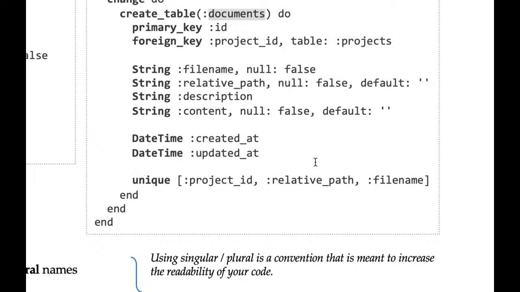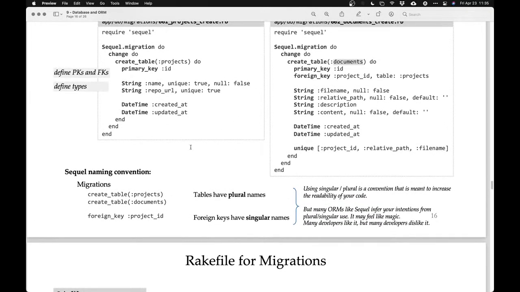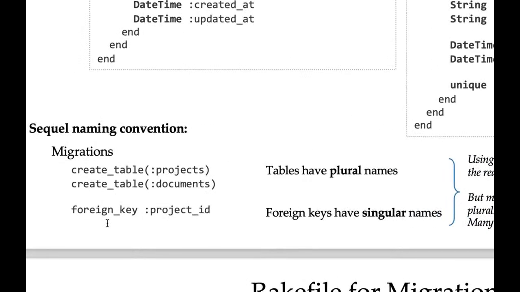What's really cool is Sequel will convert all of this into an SQL create table command specific to the database you're talking to. It'll customize it for SQLite, for Postgres, for Oracle, for whoever you're talking to. So you've got a database agnostic way of describing your structure. As I said before, table names, please make them plural.